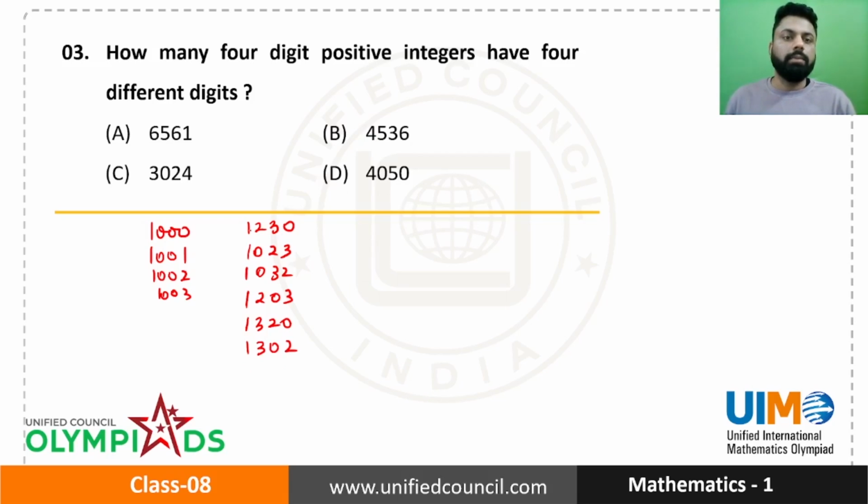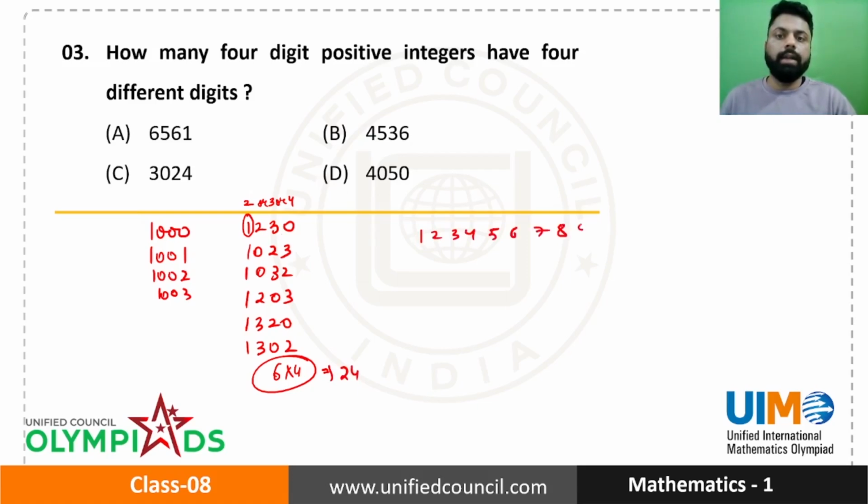Then after that, similarly, if you place 2 over here or 3 or 4, so 6 into 4 arrangements are going to be there with these 4. Now 24 with 1230. Then we are having total 1, 2, 3, 4, 5, 6, 7, 8, 9 and 0, 10 digits. So in that case, in 10 groups, we can make one group of 1230, then 1234, then 1235, 1236, 1237, 1238, 1239, and so on. This is how we can make the number of groups.